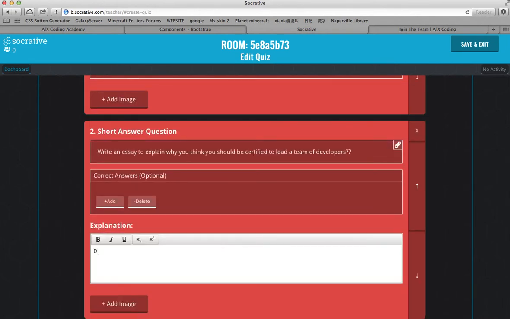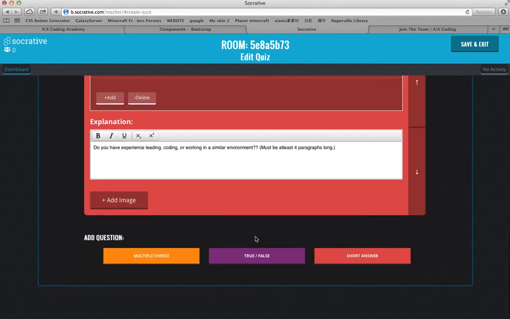Explanation: do you have experience leading, coding, or working in a similar environment? Must be at least 4 paragraphs long. I know that's long, but I need a good explanation.